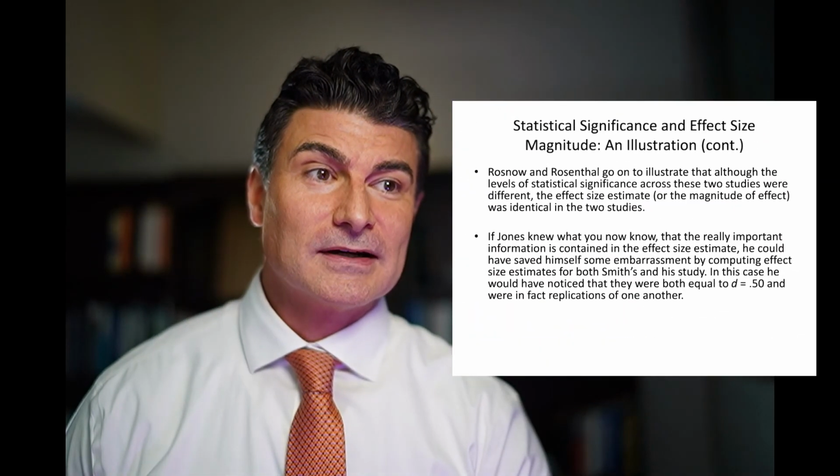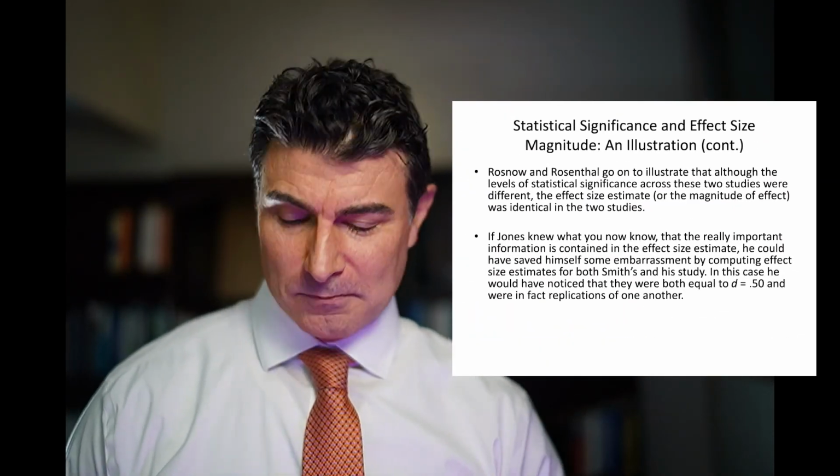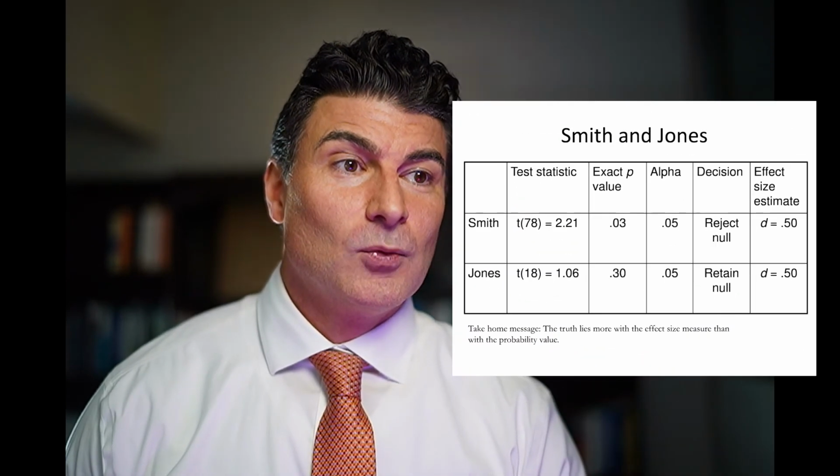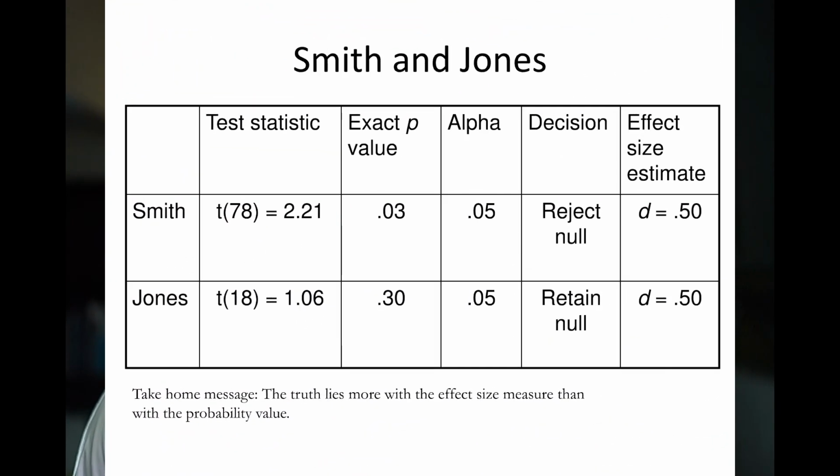So when we break it down a little bit and we do some math behind it, we can actually find out that the effect that they found was actually this exact same number. They found the same result, but because they had different sample sizes, they had a different t-test. And that's part of the formula for the t-test, that the sample size changes our t-value.